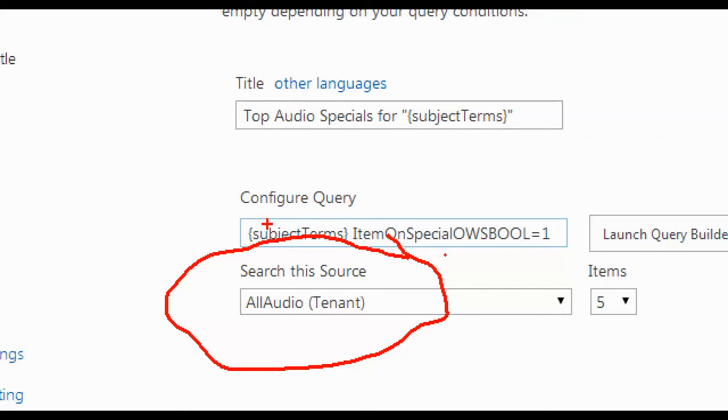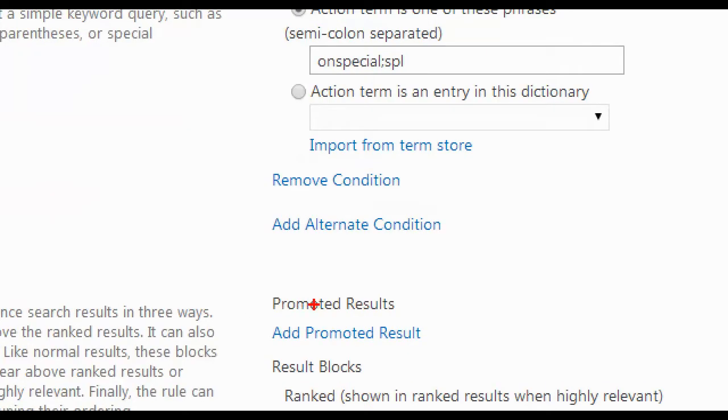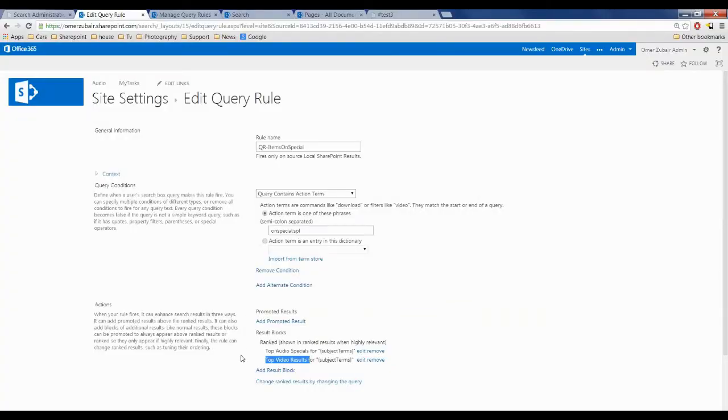And you can see here the column name, which the user now doesn't have to remember because I've added that in this query rule. Similarly, that's how I've configured the top video results. You can choose to do promoted results as well, to just bring some results to the top, or you could just change the ranking of the query. So that's it, the query rules, and I'll go back to my summary page.